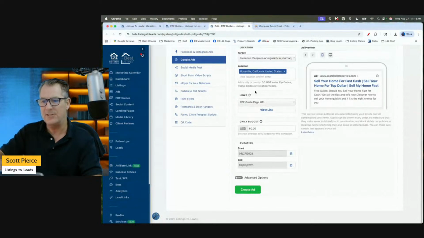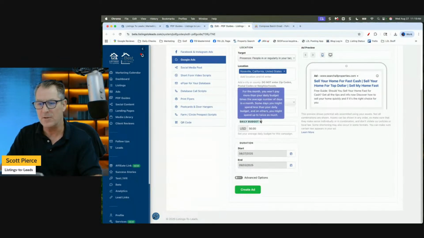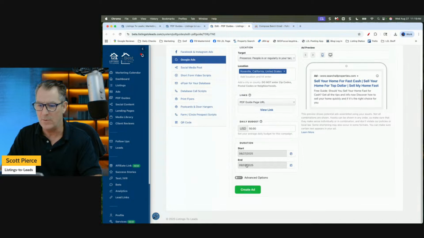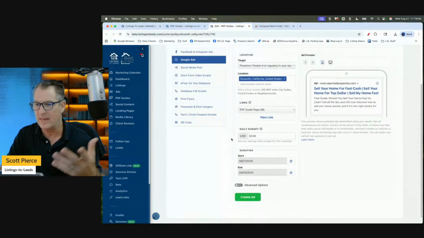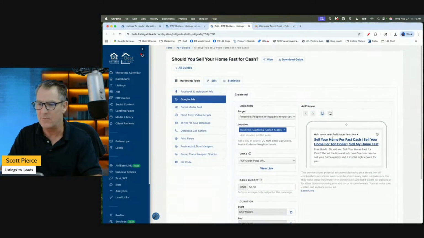We've got the landing page set up so people, just like Facebook, are going to click through, except it's more like a Facebook traffic ad. So there's no lead form like on Facebook where name, email, phone number, and selling time frame are automatically generated. What will happen from Google is they click the Google ad, they land on the landing page, and then they have to fill it out there. Unlike Facebook, Google is like 30 to 50 bucks a day minimum. So right there, look at that, daily budget, $50. We'll start and end in one week. Click create ad, and that will be submitted to Google. Get that ad running.